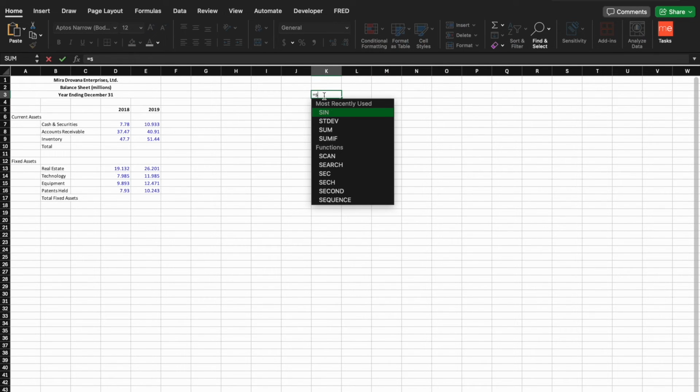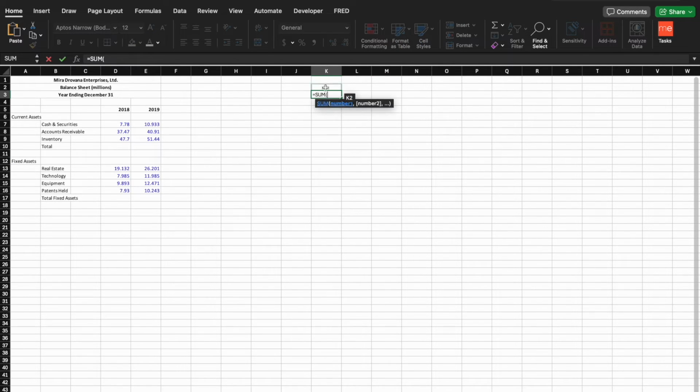So this right here is a function. This is the sum function, like I talked about a little bit earlier. I'm just going to go over the pieces of a function here. This is the name of a function. Again, we're always going to start with an equal sign. Within a function, we have these numbers that go inside the parentheses. Those numbers are referred to as arguments within a function. So let's just give a quick example here.